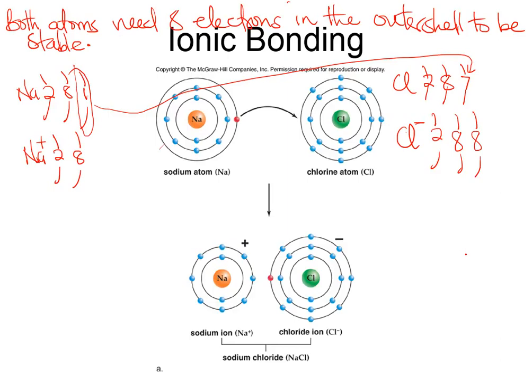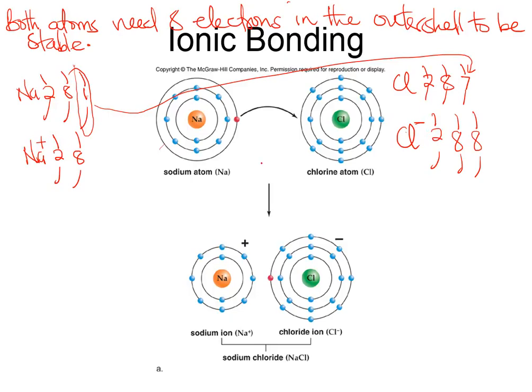Then both of them will be stable. As you can see, because we have lost an electron, and each electron is negatively charged, if you lose 1 electron here, you are losing 1 negative from the energy levels. The total charge will be positive because you have lost 1 negative. While here, this negative that transfers from here goes to here and makes the total charge negative.